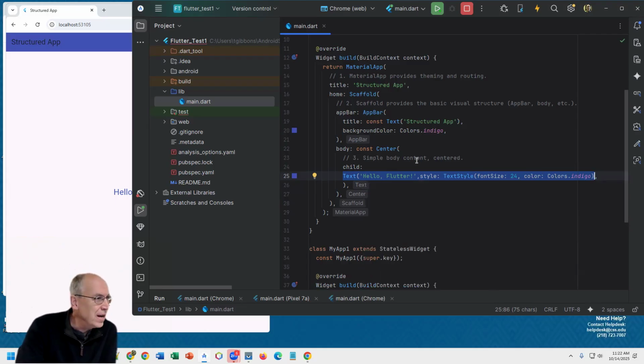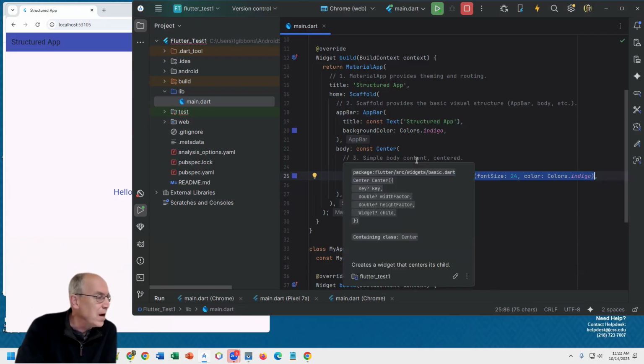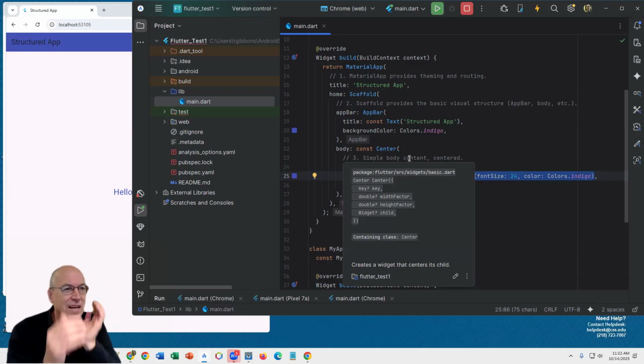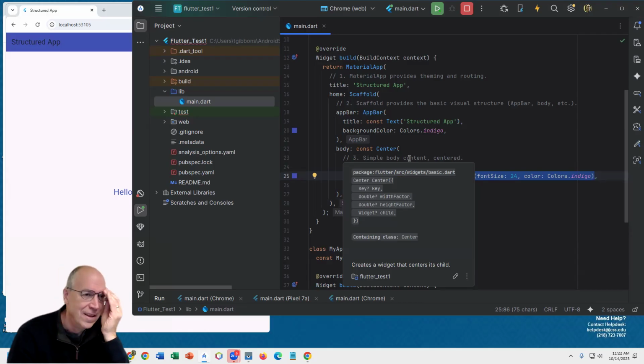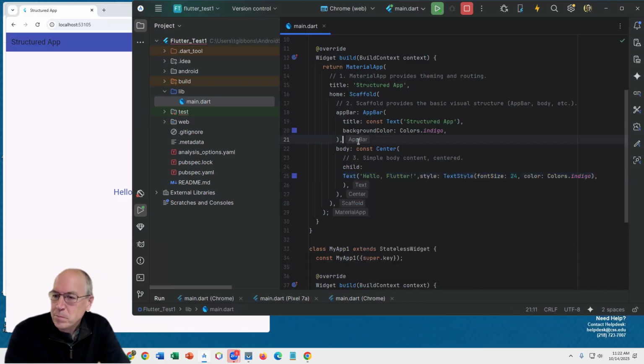I think Python has named optional parameters too, doesn't it? I don't remember. I don't know. I work in so many languages, I get confused sometimes. So. But with Dart here, that's what we're working with, is these named optional parameters for these.